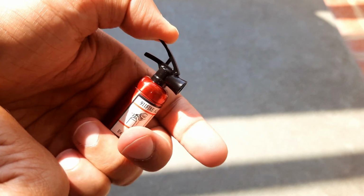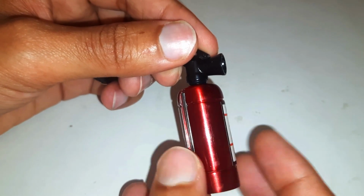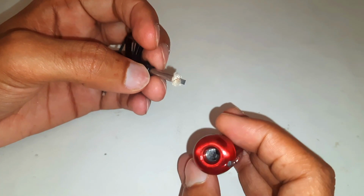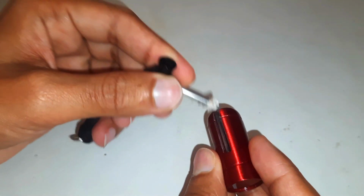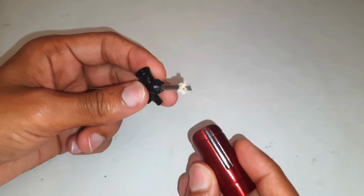Now the secret is it's not actually a fire extinguisher but a lighter, a flint stone lighter. The striker has cotton on it to ignite the fire. It has a metal end which strikes the flint stone and creates a spark, and the fuel on the cotton catches fire.